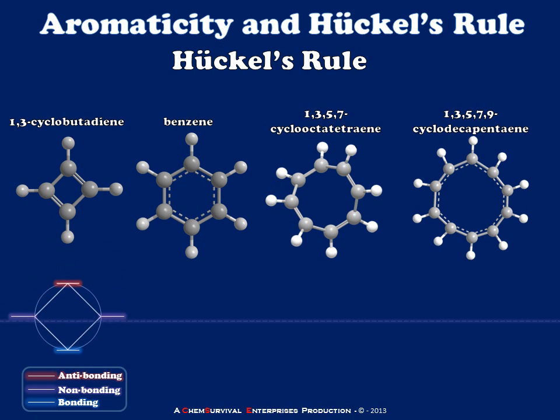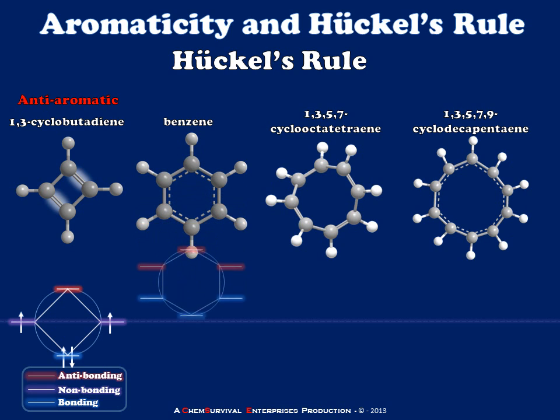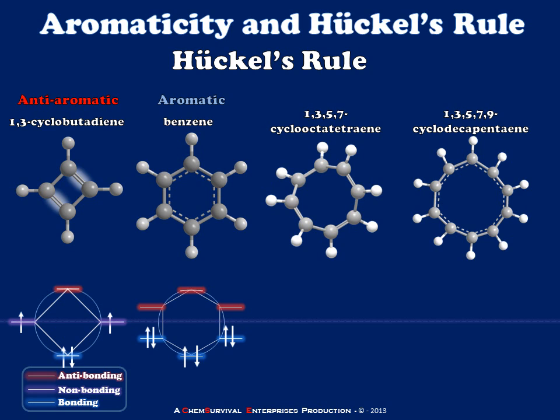Now the Frost circle for 1,3-cyclobutadiene predicts that those 4 electrons in the pi system would have to move, at least 2 of them, into non-bonding molecular orbitals in order to create a conjugated system. And so 1,3-cyclobutadiene is an antiaromatic compound, and its pi electrons will stay in isolated pi bonds. Benzene, on the other hand, has a Frost circle which allows us to predict that when we populate it with the 6 pi electrons from benzene, all of those electrons go into bonding molecular orbitals. Therefore, benzene has a great deal of stability when it is flat. And benzene will be aromatic, giving those pi electrons free run of the entire ring.